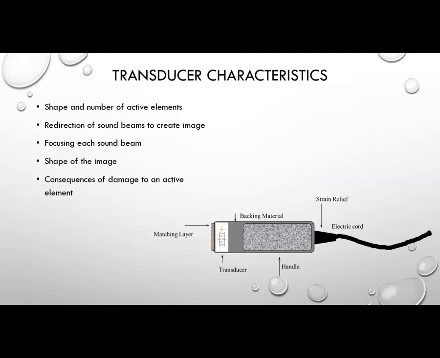Let's just briefly go over the transducer. When we're concerned about making a picture, we're concerned about the shape of the transducer, because that's going to have a lot to do with determining the shape of the image, and the number of active elements is also going to have a lot to do with determining how that image is created, how long it takes to create. We'll go over towards the end of this how different transducers relate to different types of images. But I just want you to know that it's important for us to know the shape of the transducer and the type of elements that it has in it.